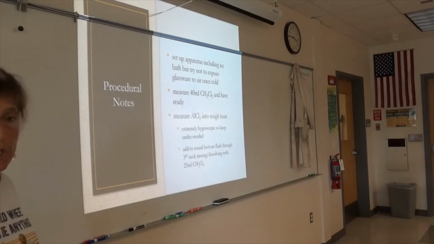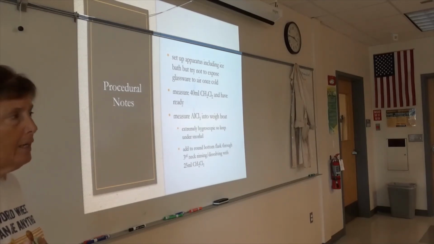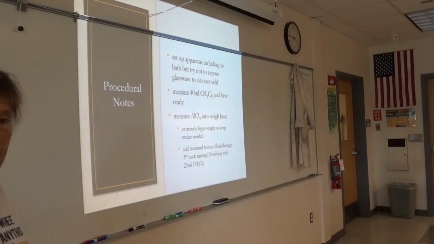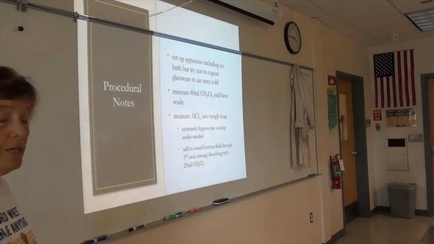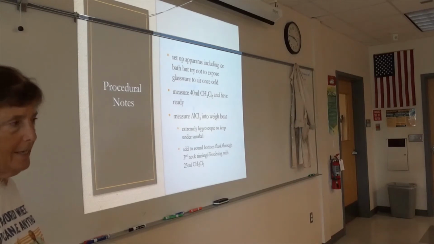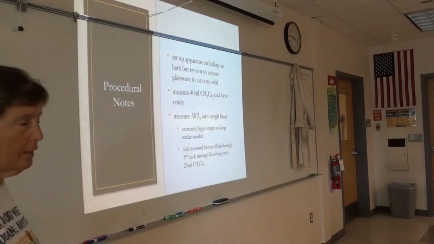Measure the aluminum chloride into a weigh boat in the instrument room, but realize it is extremely hygroscopic. Once it's absorbed enough water vapor, it's useless for this reaction. So keep it capped if there's no one waiting right behind you in order to use it. Bring it back, add it right away to your round bottom. I would wipe the neck out with a Kimwipe so that it's not real greasy, and then use 25 mL of the dichloromethane that you have ready to rinse that down and start to dissolve. It won't all dissolve, but it'll get the process started.